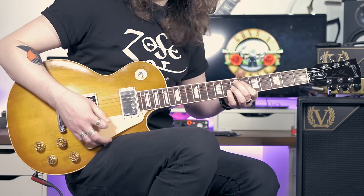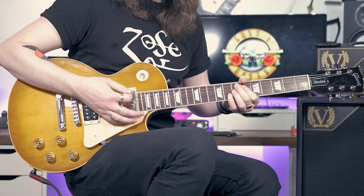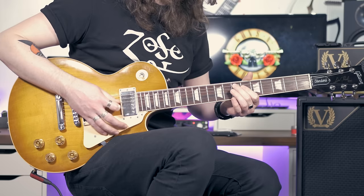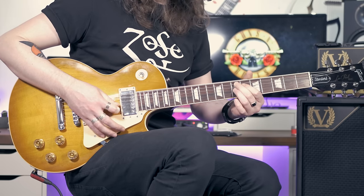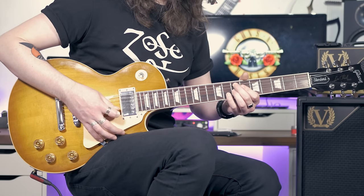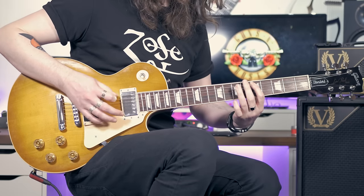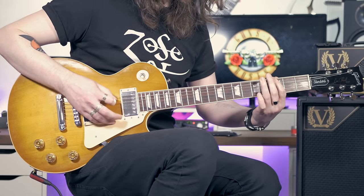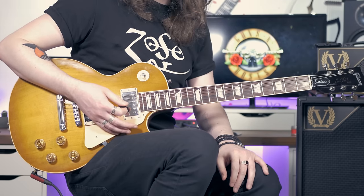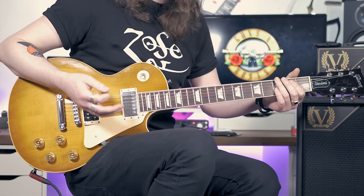To finish, got this E7 with a sharp 9, Hendrix chord, so that's the 7th fret of the A, 6th fret of the D, 7th fret of the G, and the 8th fret of the B, which is the sharp 9. So you're going to go. End on that E7 sharp 9. You have a little bit of fun.